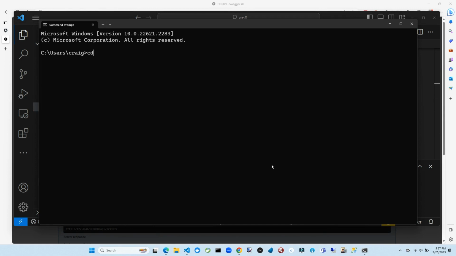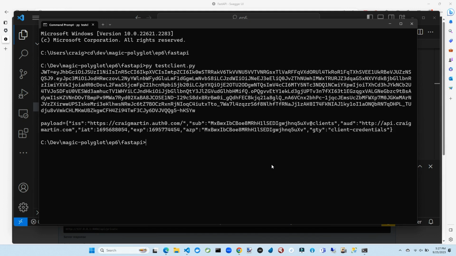Change directory into the same folder, and run testclient.py. Okay, we can see our JWT and the fact that we successfully authenticated and got a payload in the token. We can copy paste that JWT.